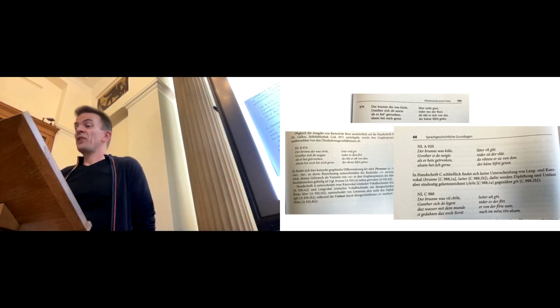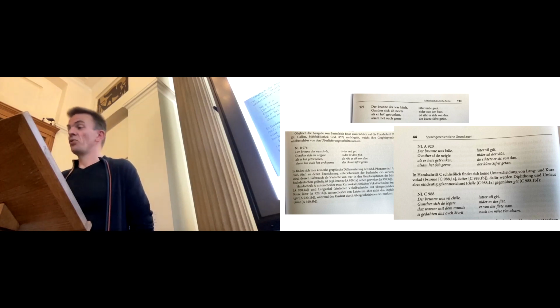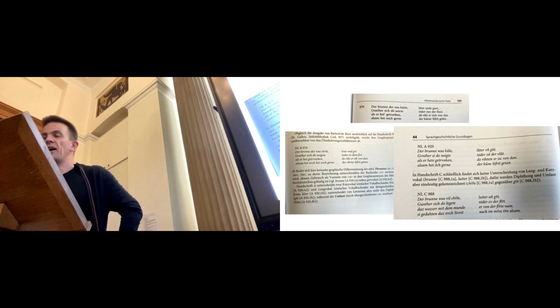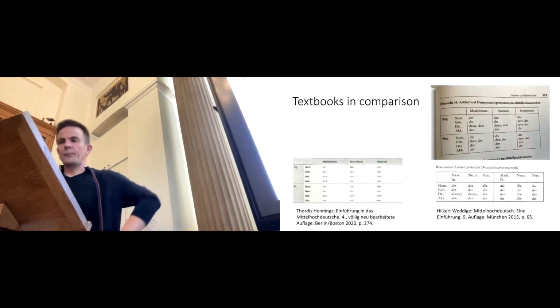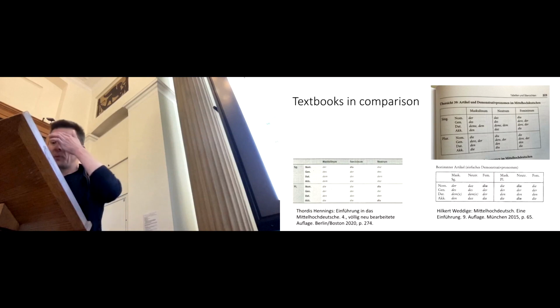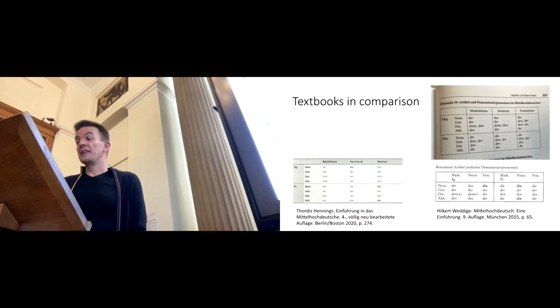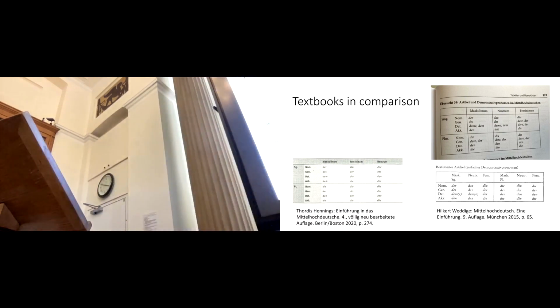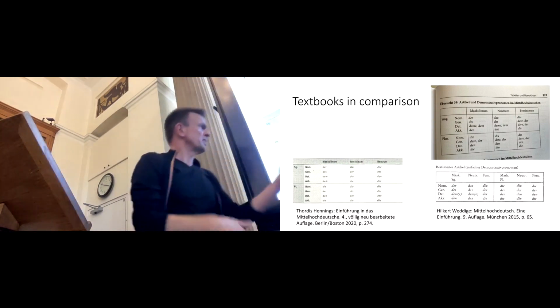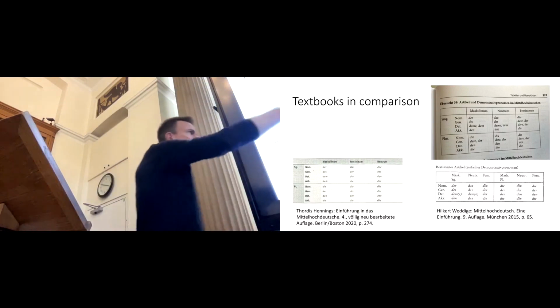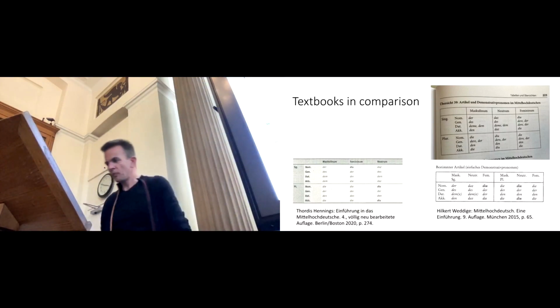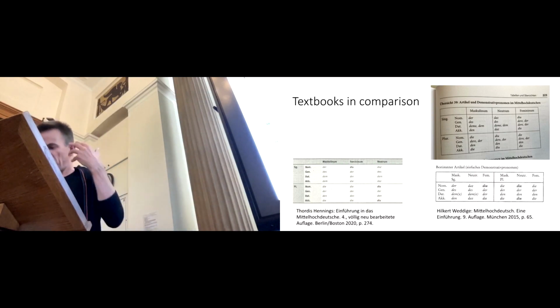In the case of high-frequency variants, these appear in the corresponding inflection tables. This applies, for example, to the disyllabic genitive and dative forms of the demonstrative pronoun, which usually are missing in introductions to Middle High German written by non-linguists who are insensitive to the particulars of a manuscript culture. So here you have all the important variants in our textbook, and these are two examples chosen more or less by chance, where you have just one form for each place of the paradigm.